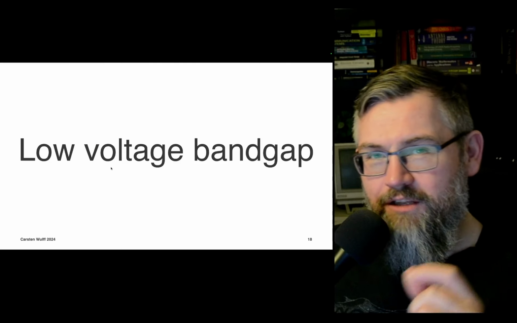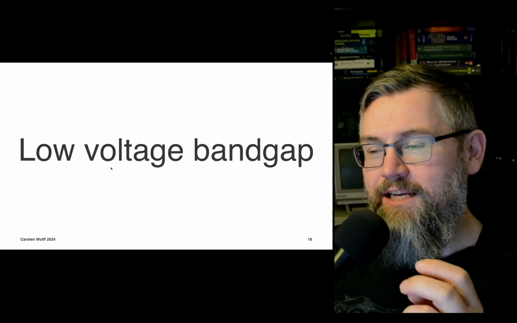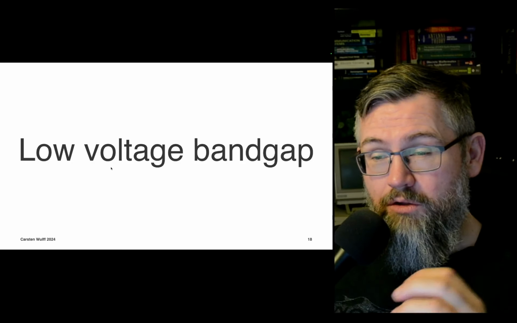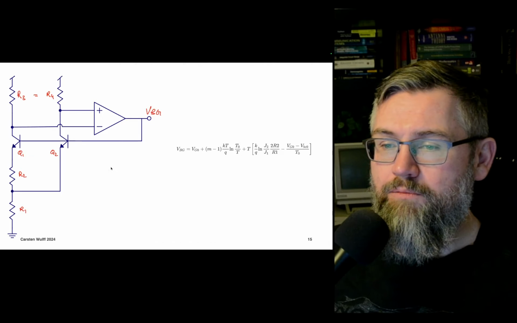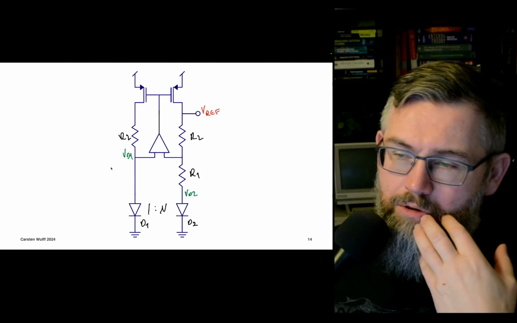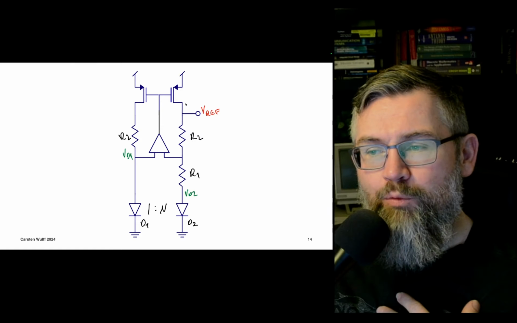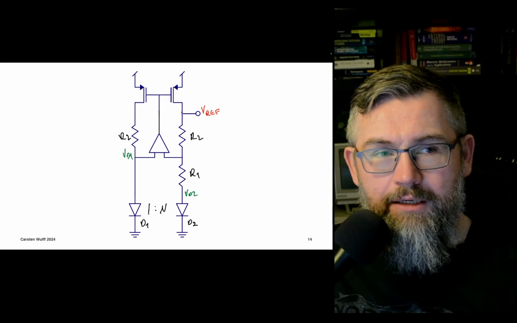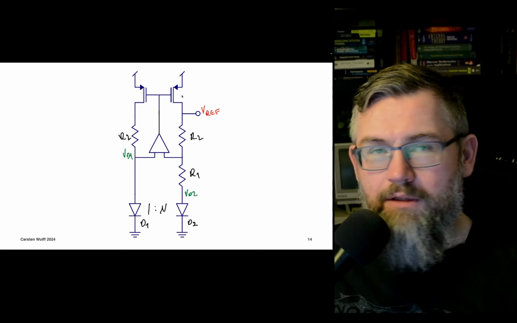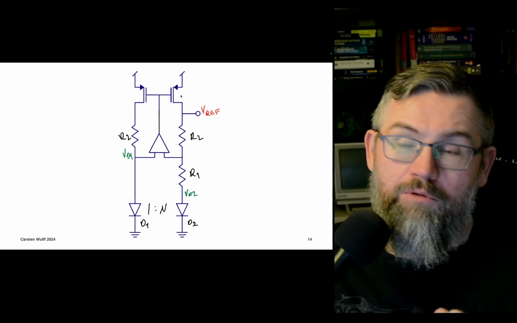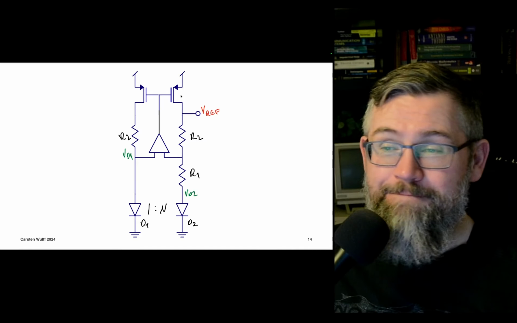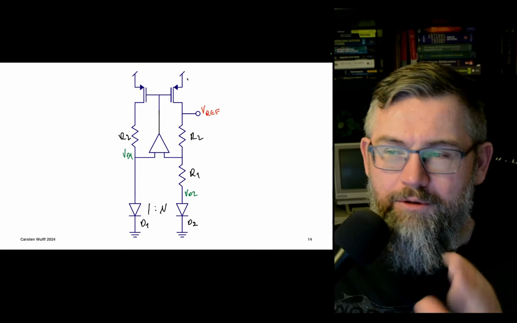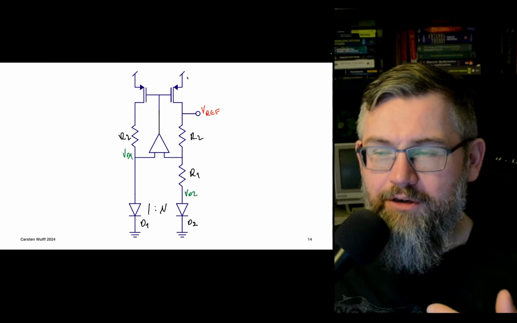One of the challenges with these traditional bandgap circuits is that they require about 1.5 volts on the VDD. They can't operate lower than that, because if we go back to this circuit, let's take this one, if we have 1.2 volts here, we need some voltage across the current mirror, because we need at least a saturation voltage to get the transistor into saturation. Unless you're operating in subthreshold, but for current mirrors, I'm not a big fan of subthreshold unless you have to. So about 1.5, maybe a bit lower. That's sort of the limit.